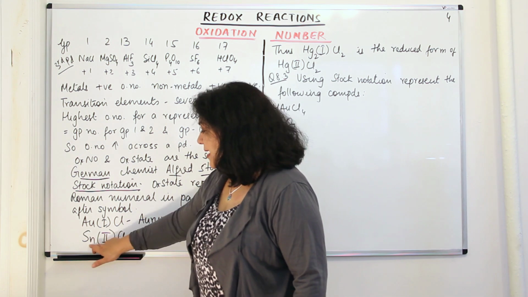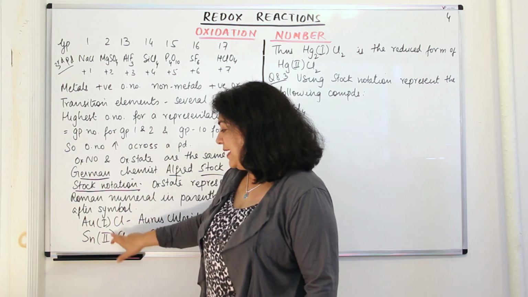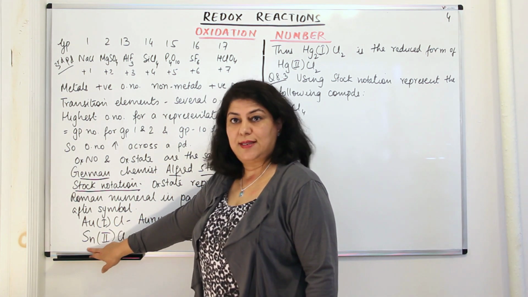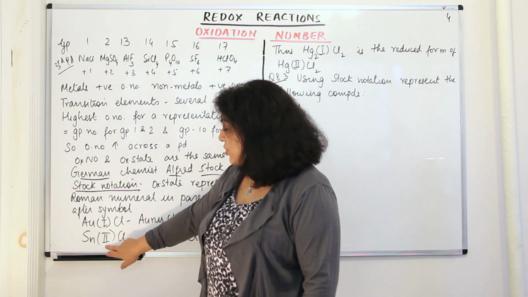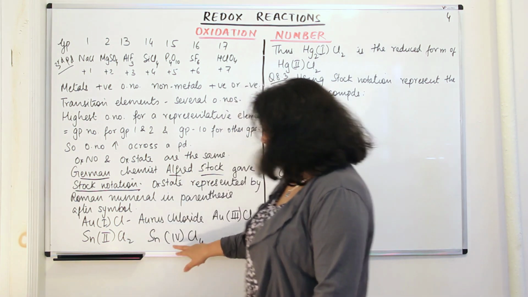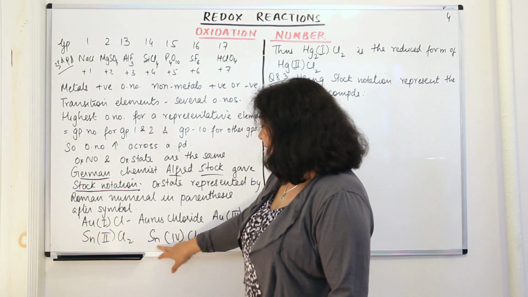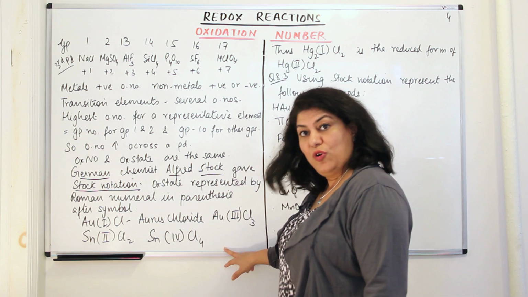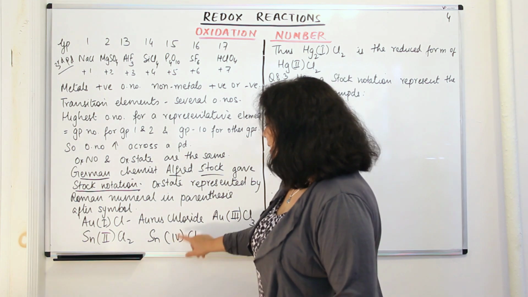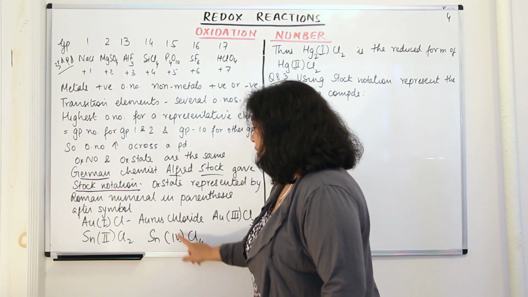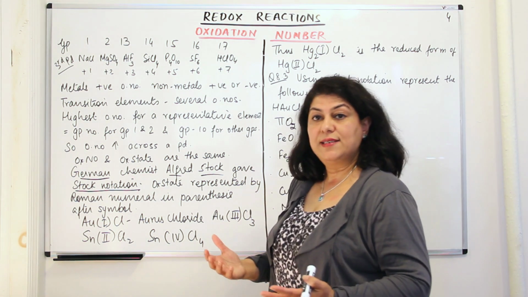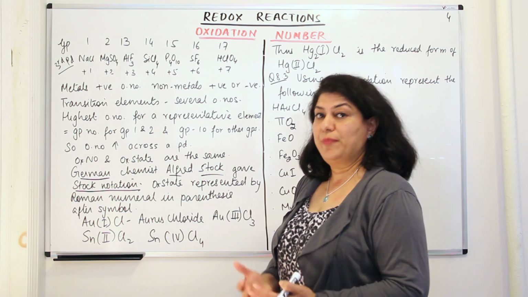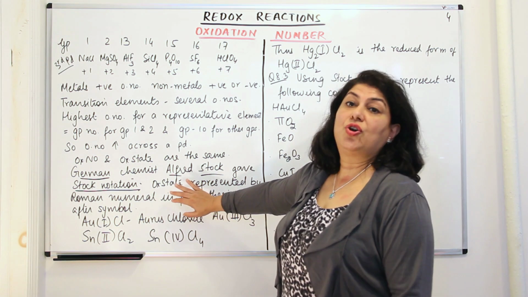Stannous chloride is Sn(II)Cl2. You can understand here the charge on stannous, that is stannum, is 2. Stannous is tin. So the charge here is 2. And stannic chloride is SnCl4 and the charge on this is +4. So in a bracket, in Roman numerals, you write IV. So this is how you represent the oxidation states of metals in formulae by Stock notation.